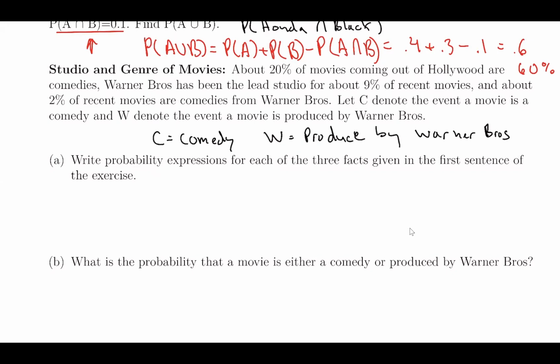So the first thing we're going to do is look at each percentage and label what it is. First we have 20%. Also important, you want to be able to convert these between decimals and percentages. I'll write it as a decimal, so I'm going to write 20% as 0.20. What does that 20% represent? Does it represent a comedy movie? Does it represent a movie that was produced by Warner Brothers?